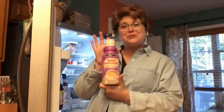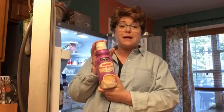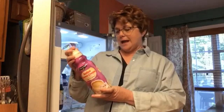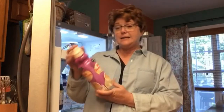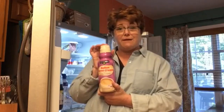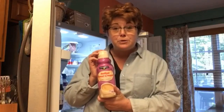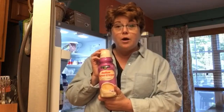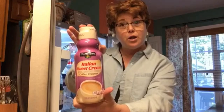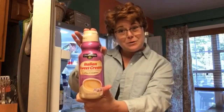I went by the dollar store the other day, and normally non-dairy creamers don't bother me because they're not supposed to have dairy in them. But I bought this — it says it's lactose-free — and it's the only one I've ever bought that makes me go, so I know there's some lactose in here. Word of warning: do not buy Clover Valley Dollar General Coffee Creamer if you are lactose intolerant.